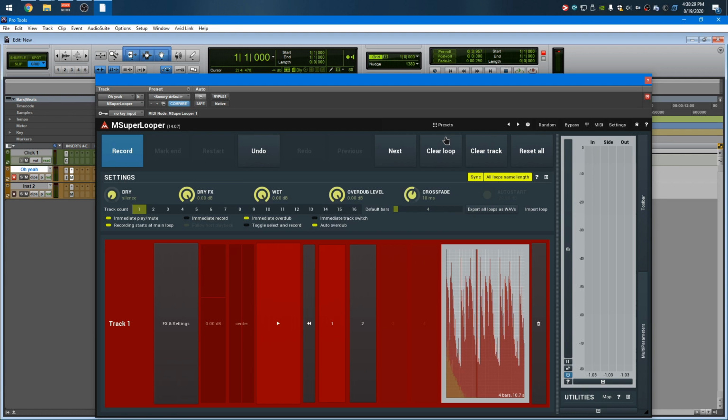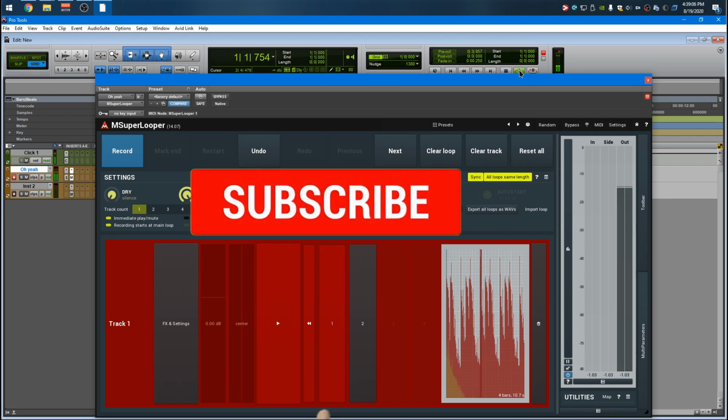One feature that I think is missing here is the ability to drag and drop. But I'm not sure if you can do this inside of Pro Tools. There are other plugins out there that used to have that capability. Due to the fact that they rewrote this whole DAW from scratch, that feature is no longer with us. But it would be a feature that I would love to see, to drag loop sounds all within this plugin. And you can manipulate them. So if we press this option here, let's press play.